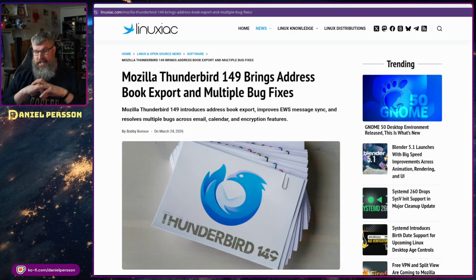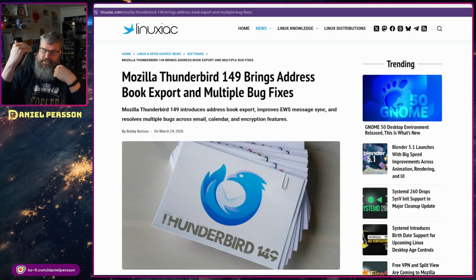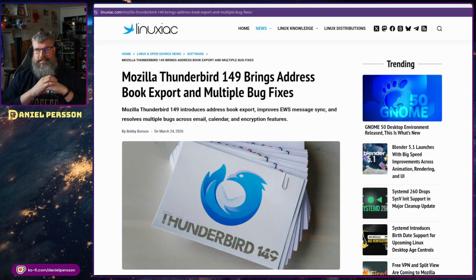So this is really cool because I was trying to get OpenPGP to work just to sign my messages and so on. Before, you had to add an extra plugin, and that was a hassle. It didn't work all the time. You had to tell it to encrypt or sign extra for every email that you send. I would much rather have one setting saying, okay, always sign all my messages so everyone knows that the message came from me. And last but not least, they have also fixed a bug where EWS messages failed to sync.